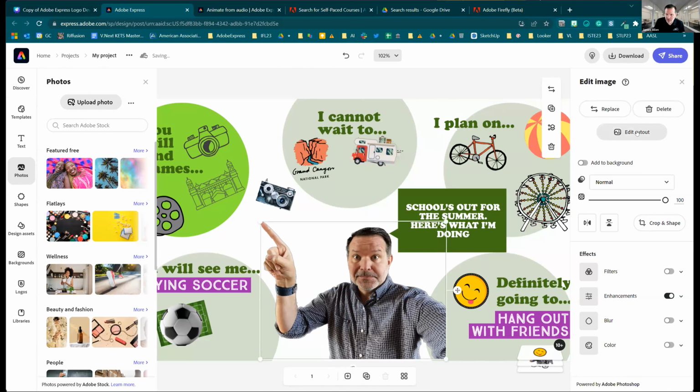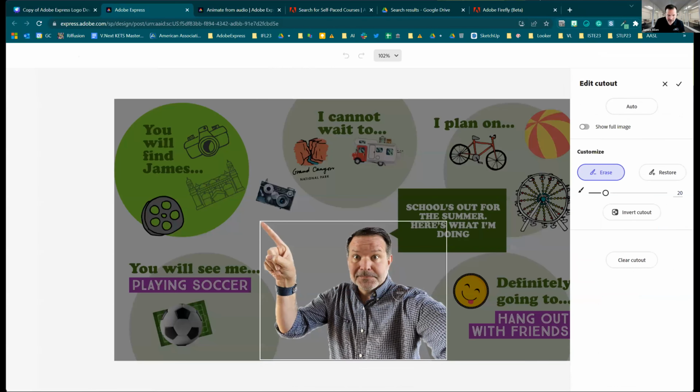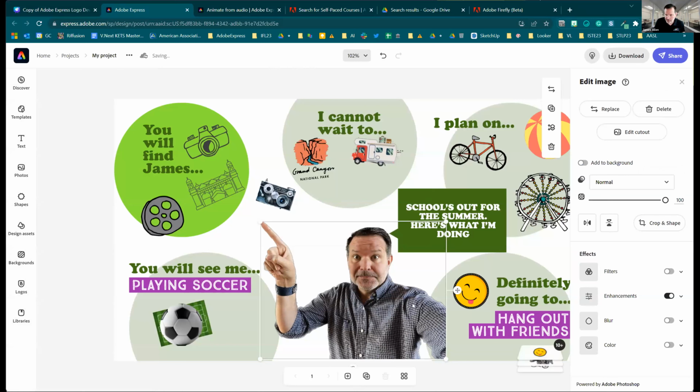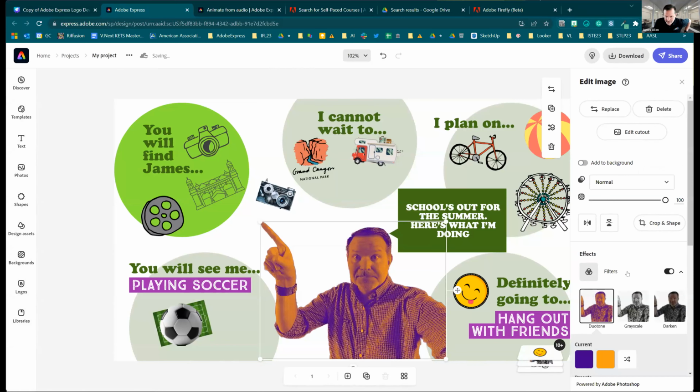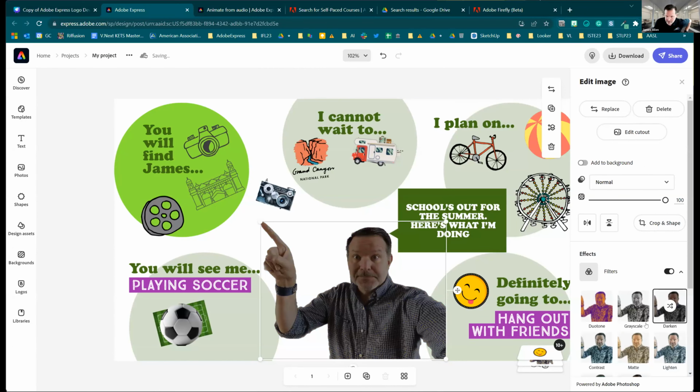And then over here on the right, we could edit that cutout if we wanted. We could subtract from it and restore it. This gets changed a little bit in the beta version. I hate to keep saying beta version, but unfortunately it's going to be the new version, and you all are going to soak it up and magically know how to use both. So that's cool. There's filters that are really easy and quick to use.